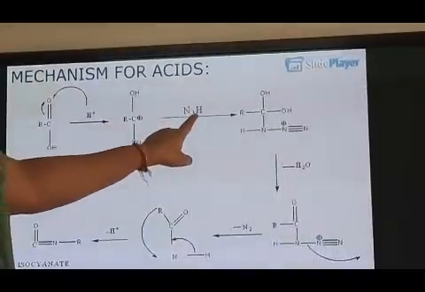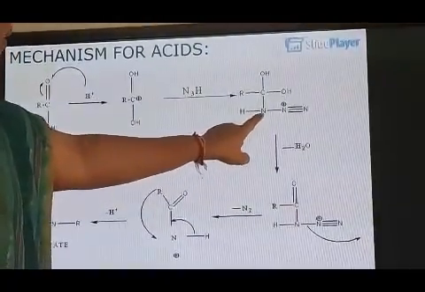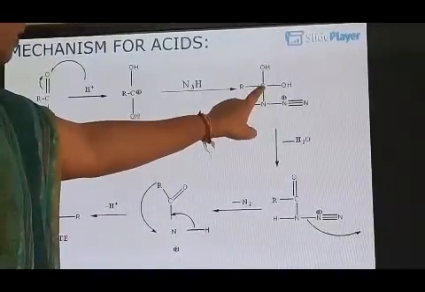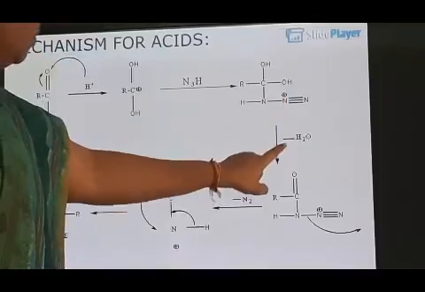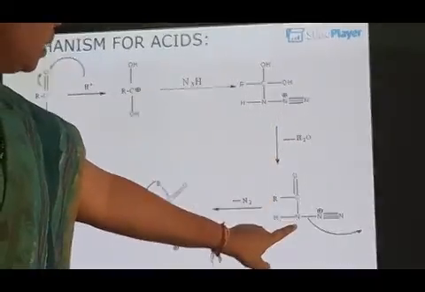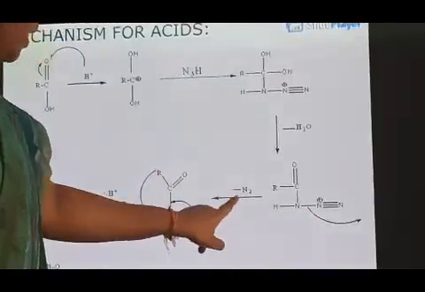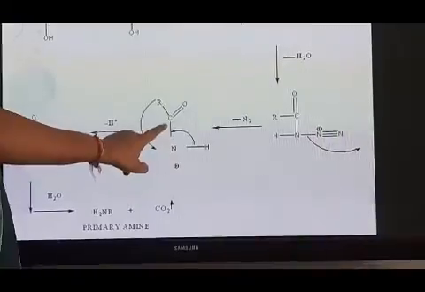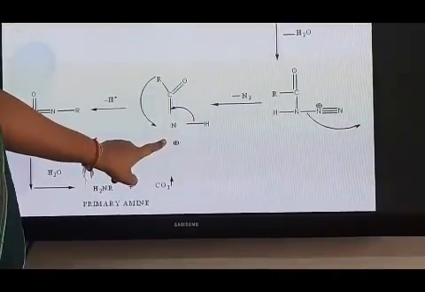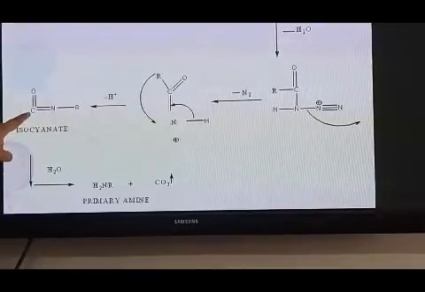Again in presence of hydrazoic acid, the formation of the same intermediate like this. This nitrogen donates electrons to carbon, and this nitrogen is getting the positive charge. Now there is a loss of water molecule. The intermediate ion formation takes place, and again loss of nitrogen, and then there is a formation of this intermediate compound. And after that, in presence of acids, the isocyanate forms.